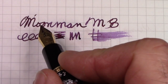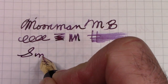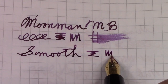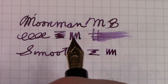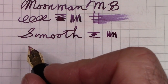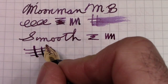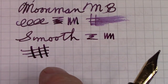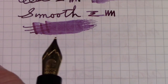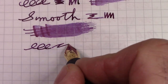With the microphone next to the nib, hopefully you've heard how smooth the pen is. It does give you some decent feedback — kind of almost like a Sailor feel. It is a stiff nib, but with a little bit of pressure it'll lay down more ink, though that's not something you'd do on a regular basis. It is pretty wet when you do that. Overall, I like the nib. I like the pen.